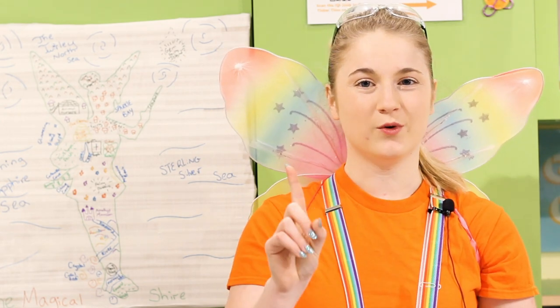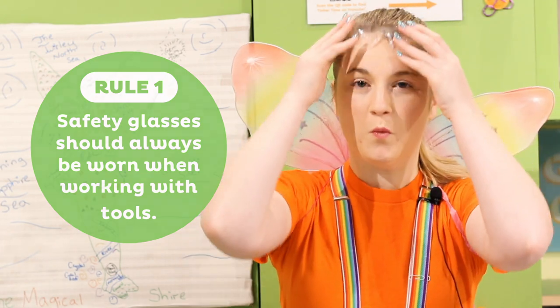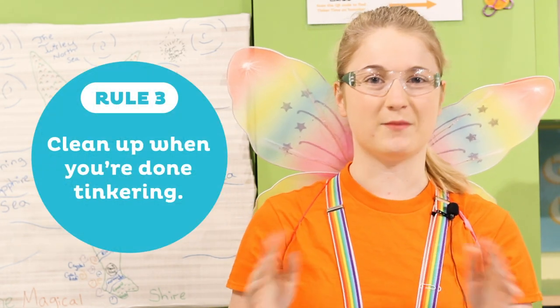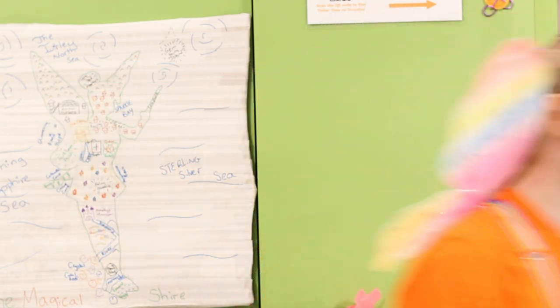All right, friends, before we get started on our project, we need to follow the Tinker Fairy safety rules. Rule number one, we need to wear our snazzy safety glasses. Rule number two, we need to make sure we have a grown-up with us at all times to help keep us safe and to help us with our project. And rule number three, we need to make sure we clean up whenever we're done. Now let's get to working on our mailbox.